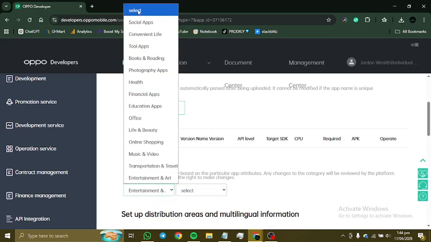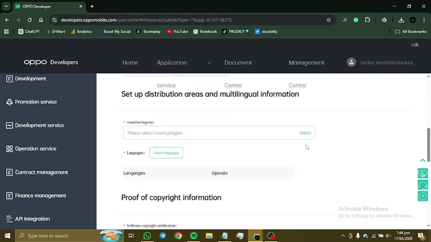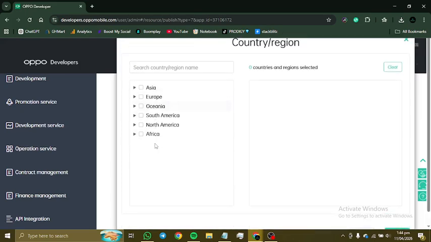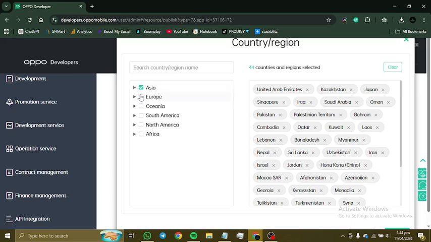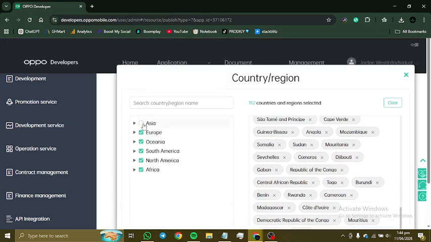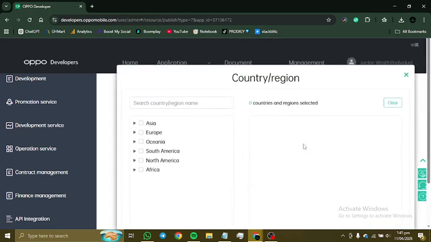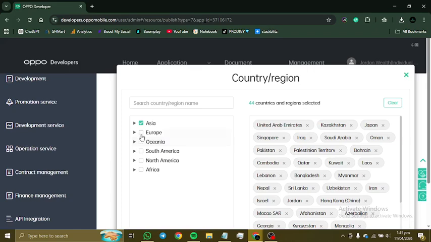If the category is not here, it's best to just leave it on something like tools. Every single app is a tool, so if you are not getting the exact category for it, you can leave it on tools. And then for the regions that you want your app to be published in, you can select all of these regions, but you need to take note that with some of the regions, especially China and those ones, you would need a certain document, and you'll see that very soon. So let's select all of the regions for now.